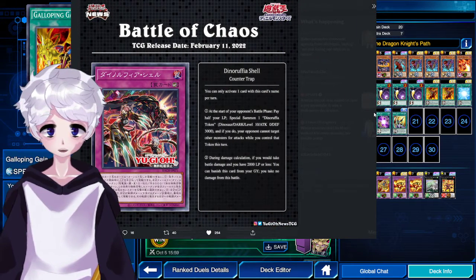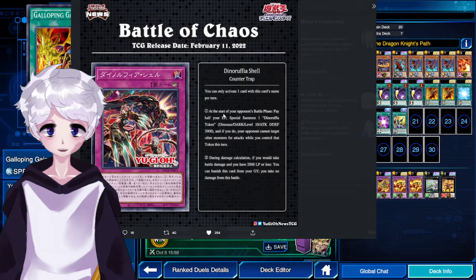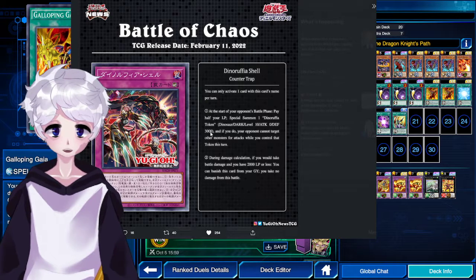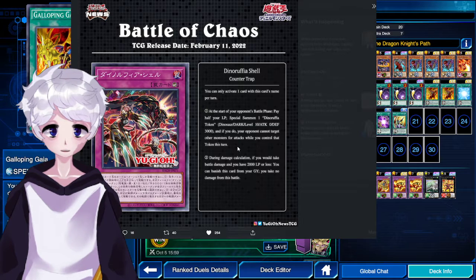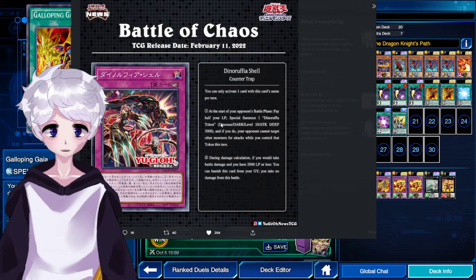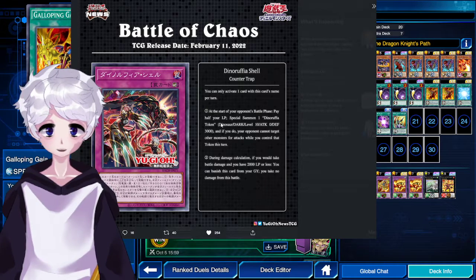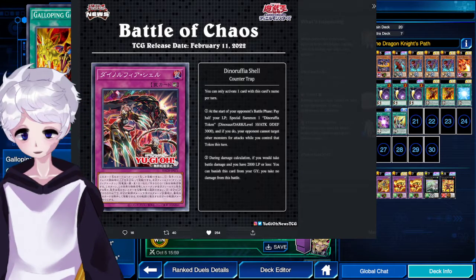Okay, counter trap. At the start of your opponent's battle phase, pay... Okay, so this card's not going to ever see play. Good to know. Special summon 1 token, 3,000 defense. If you do, your opponent cannot target other monsters for attacks while you control that token. So this is to protect you from dying during the battle phase. But I feel like if you get to the battle phase with most modern decks, you're gonna die anyway. Also, let me get rid of this guy. Goodbye.